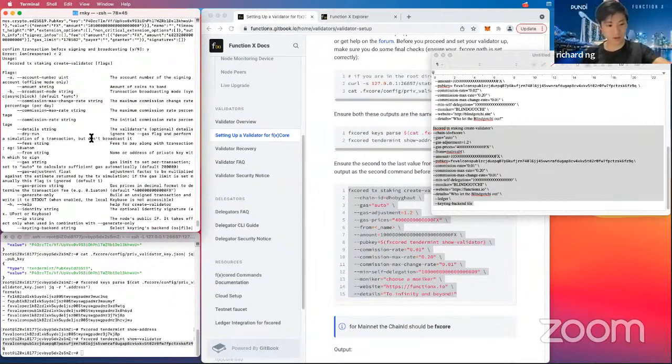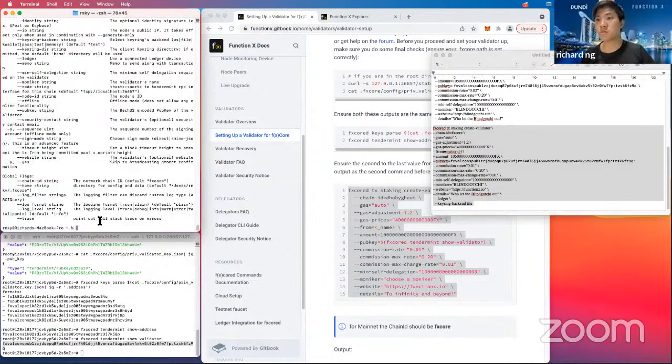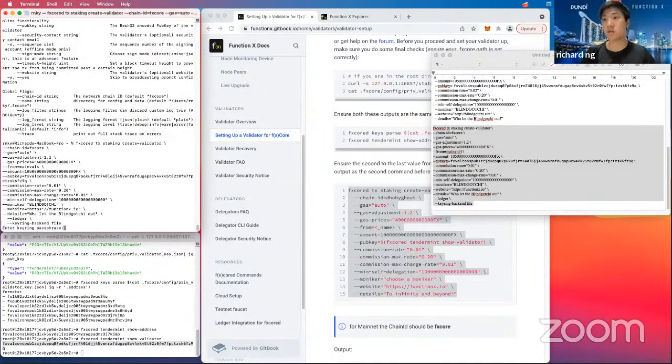Let me just reconnect my ledger. Okay, so there might be white spacing issues. Okay, so hopefully this will work this time. Tenth time's the charm.